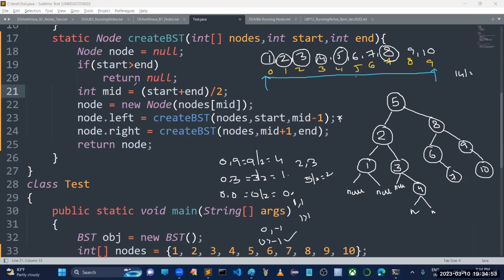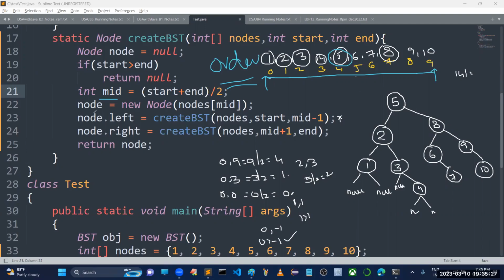Otherwise, we are calculating the middle element. That middle element will become the root node. Now what will be the elements on the left side? It is in order, so all these elements will become the left subtree because of the binary search tree property. The list is already in order. Compulsorily, if you take any in-order technique, it will be in ascending order only. So for a binary search tree, definitely the elements will be arranged in ascending order only. That is one of the advantages here. So we calculate mid and make it the root node.